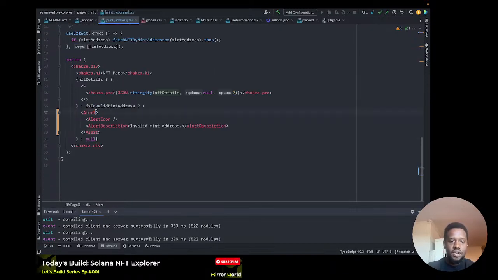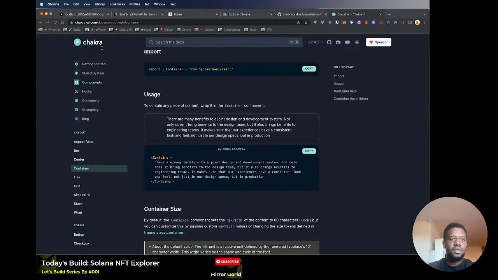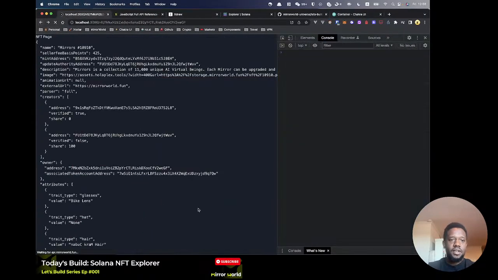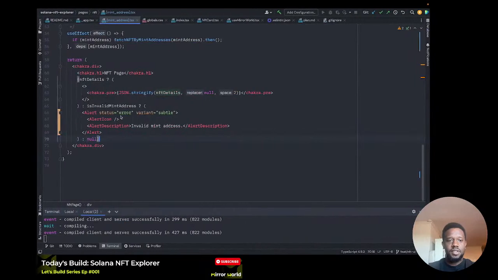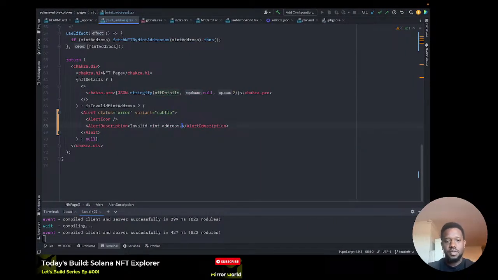We want to give this a status of error and a variant of subtle, really. We don't want it to be too strong. So if we visit a bad URI, there we go. It's an invalid mint address. Please make sure the mint address is correct.